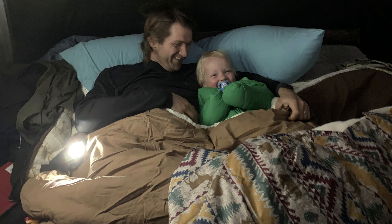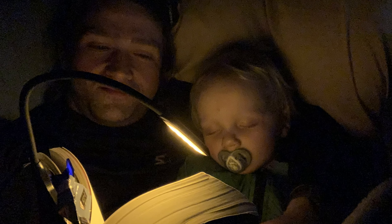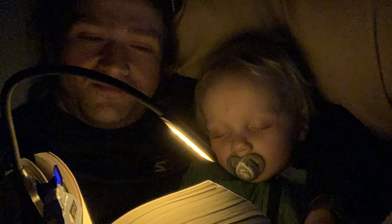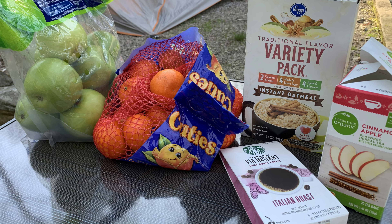Good morning! We had a good first night here at Dockery Lake. Got a little cold, down into the 20s, but we stayed comfortable and warm all night. When we were car camping, Brielle and I used big canvas and flannel sleeping bags. Barry, in any cold weather scenario, has his Morrison Outdoors bag — rated to 20 degrees — so he was inside that and then inside our bags in between us. We all stayed comfortable and warm. We're just finishing breakfast — had some instant oatmeal, some coffee and tea — and about to take a walk around the lake.